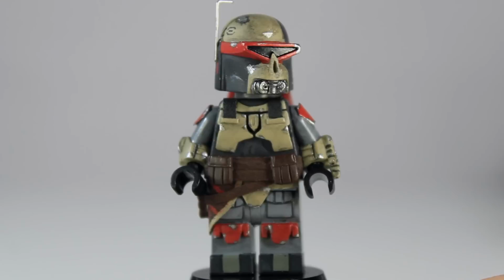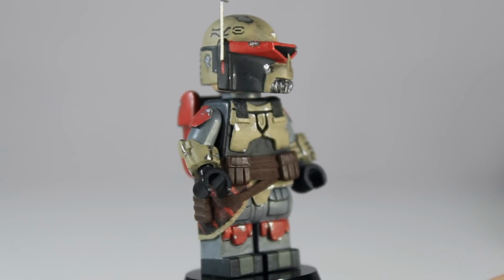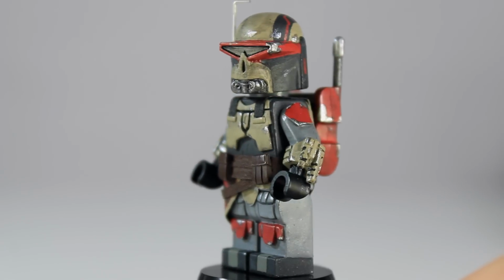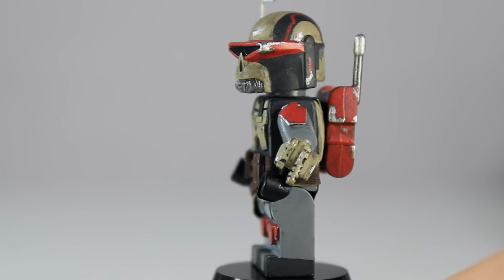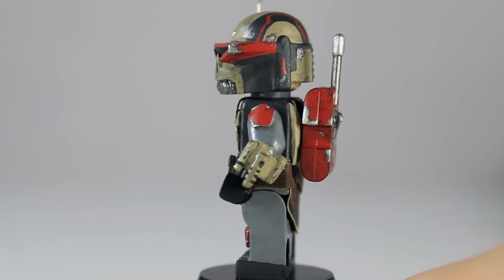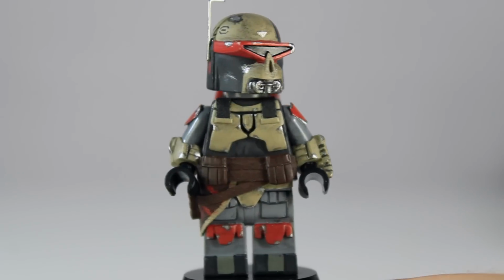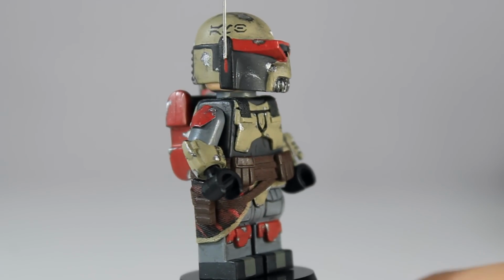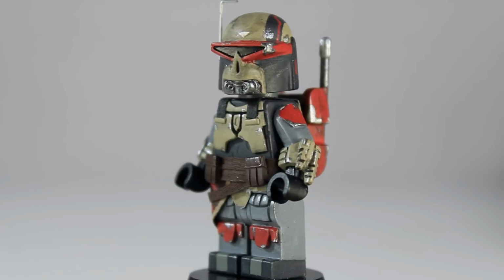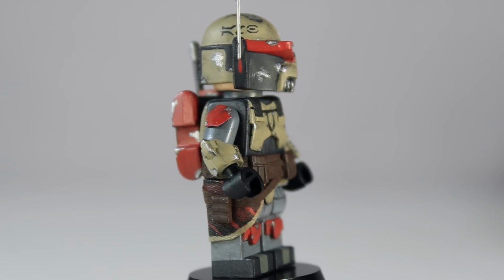So moving on to the helmet, this was Sanders' area. So all the sculpting is done by him up on the helmet area, and it looks pretty nice. I gotta say the sculpt looks pretty crisp on his part. He's just freaking amazing at sculpting. It's just crazy. He's working on another project for me, and I can't wait to see it finished. So you guys will probably figure out what that is pretty soon. But you guys can see the really nice sculpt in that helmet with that visor, the extended visor, and then the breathers in the mouth area. Then I painted on all the details on the helmet with the dark tan, that reddish orange, the gunmetal, and then the pavement color.